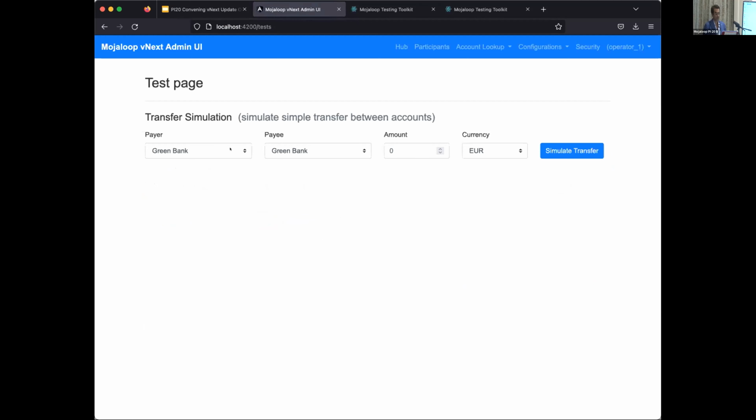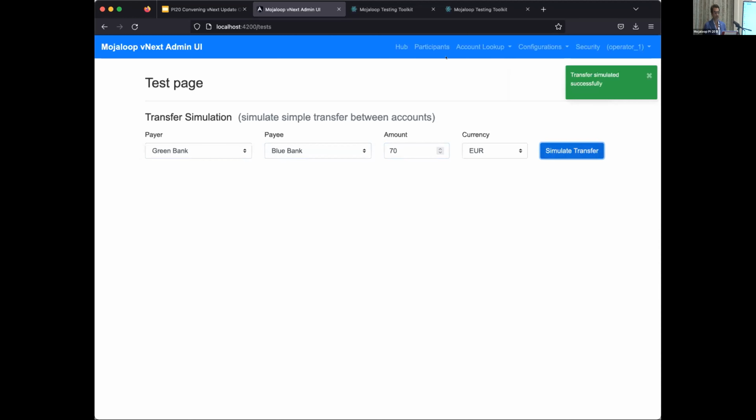First I'm going to try something odd, which is I'm going to transfer from the blue bank to the green bank. That would exceed the credit limits because the position account of the bank is configured so that the debits cannot exceed the credits. This is an important aspect of the configuration of the accounts. The accounts can be configured in both ways or none of them. So what we're going to do actually is do it properly. The one who has funds is the green bank. So I'm going to send 70 euros to the blue bank.